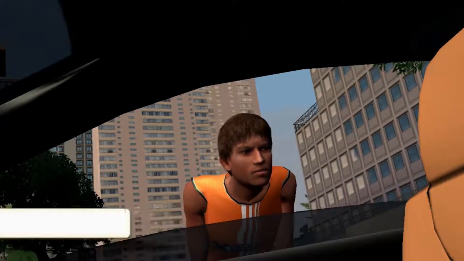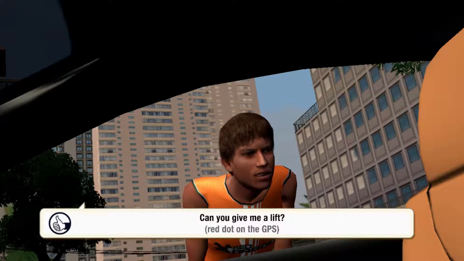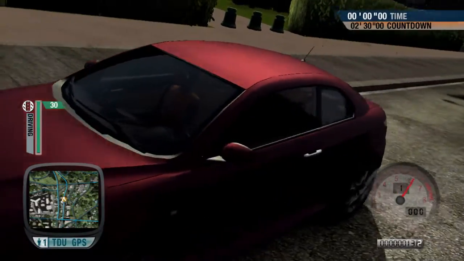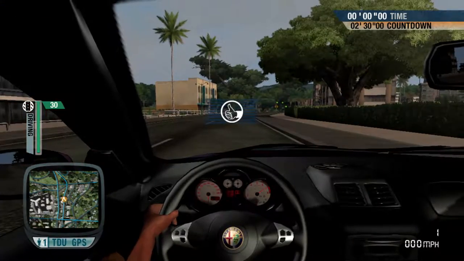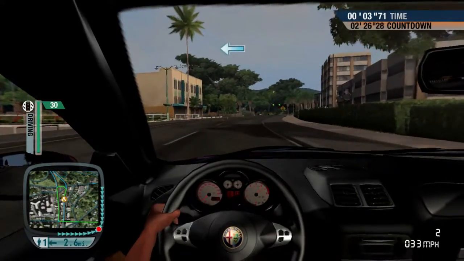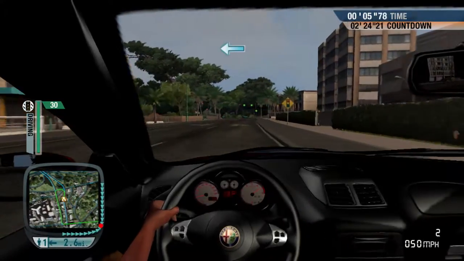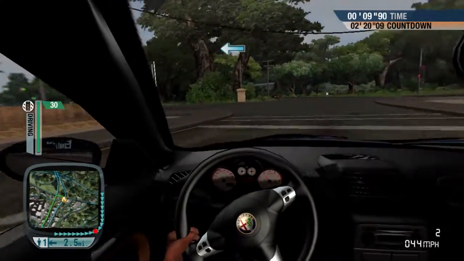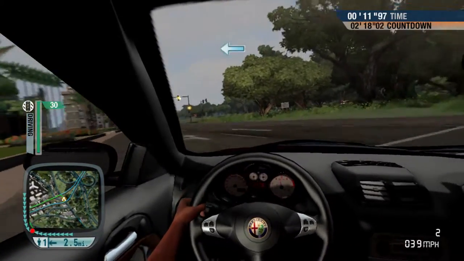All right. Now also those ones called hitchhikers. Can you ride a little ways? Going up and down, and he ain't talking. I don't know what's up with him, though. Pretty strange guy, but those are the hitchhiker missions, I believe they call them. And yeah, it's pretty much the same kind of thing. You still have time, you got checkpoints, and yeah.